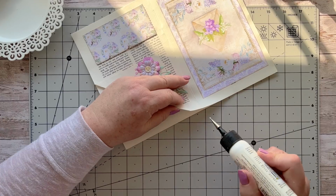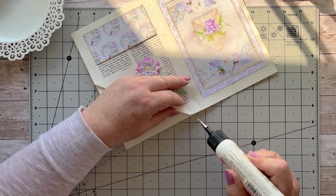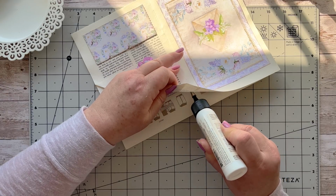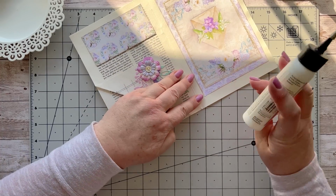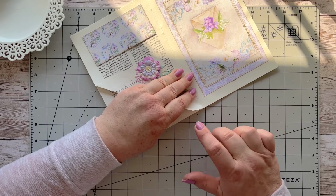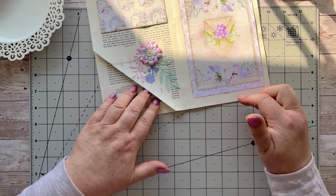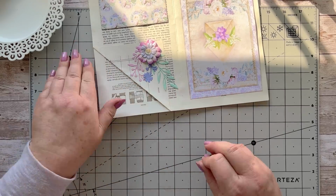All right, so I want to keep this bit open, and I want to just put some glue along that little bit there, more down the middle section and just a little bit along here. Okay. All right, we want to keep that bit open as much as possible. I'm going to put a card in there, a journal card. So we've got that open. So we've got an opening here. We've got an opening here. All right. So far, so good.